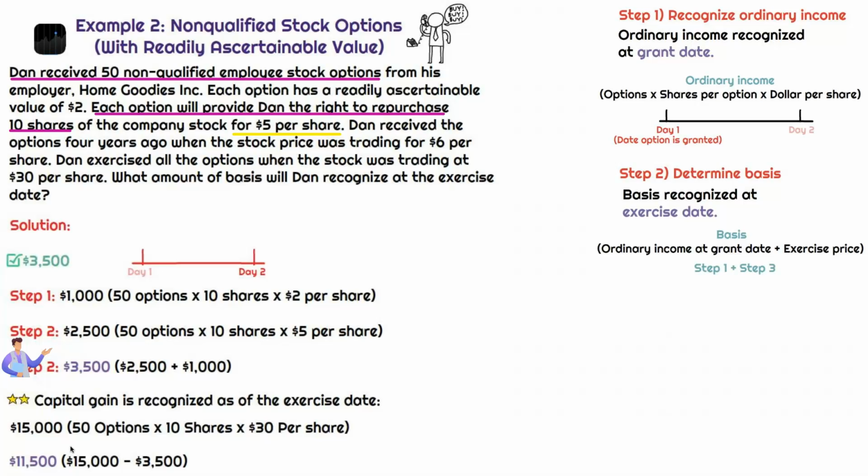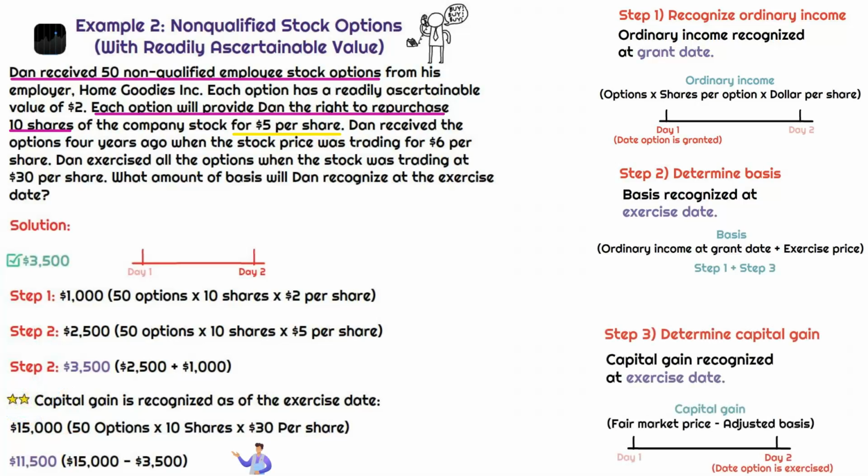Right? Think of this as an option contract. Basically, Dan's locking in the option to repurchase this stock at the $5 per share price. Okay, so this total exercise price is now going to be $2,500. So $2,500 is what's getting added to the $1,000, which is going to give us $3,500. That is Dan's basis. Okay, so if the question asked us to determine the capital gain, we would take a look at this and treat it as if it was the sale of any other capital asset, which is essentially the sales price less the adjusted basis.